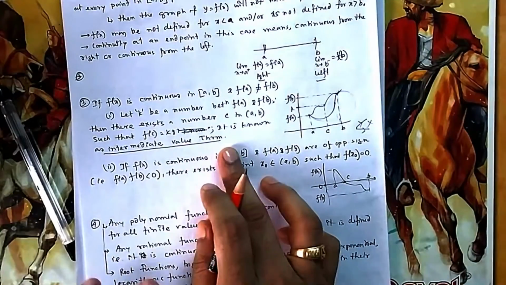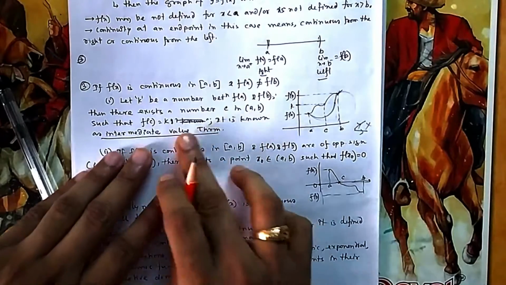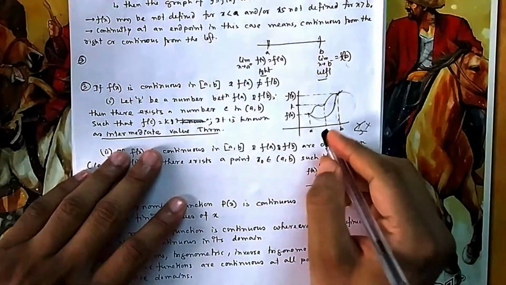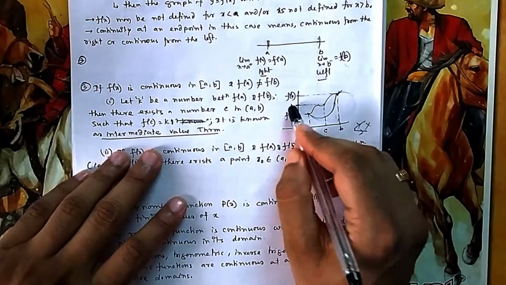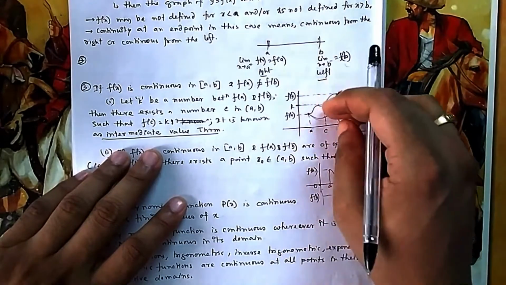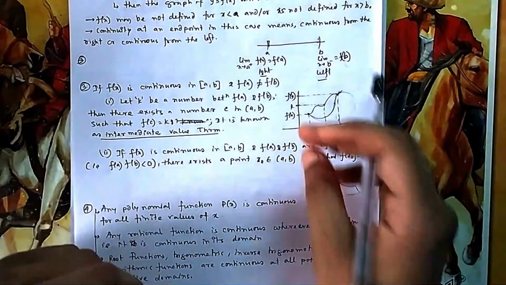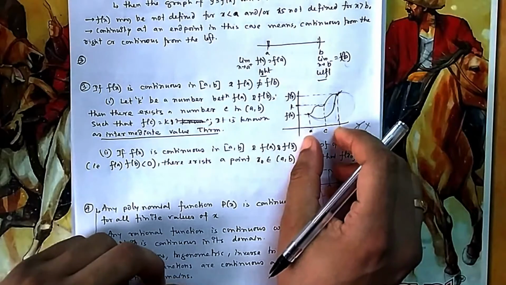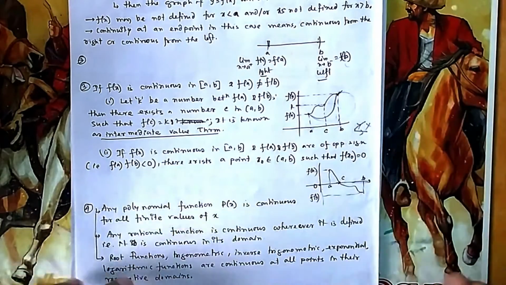So that is known as the intermediate value theorem. So there should be some value for which you will get a height which is also between these two. Between a and b, you will get a point at which you get a height between f(a) and f(b). The height is also between these two. The point it is attaining, that is also between these two.